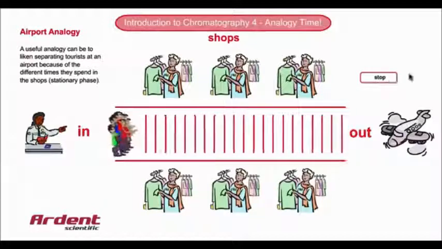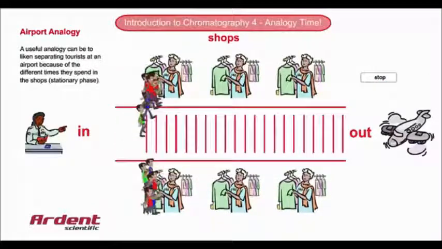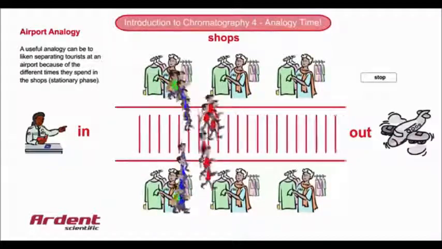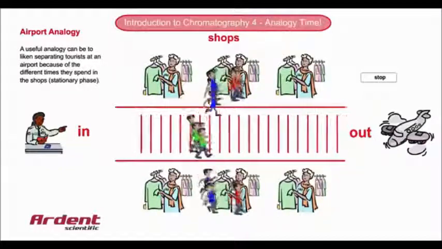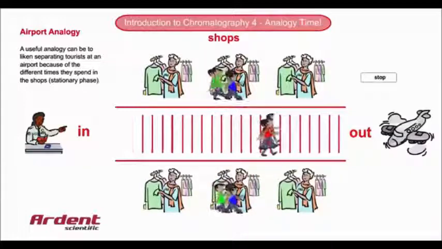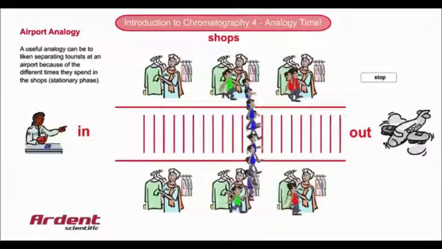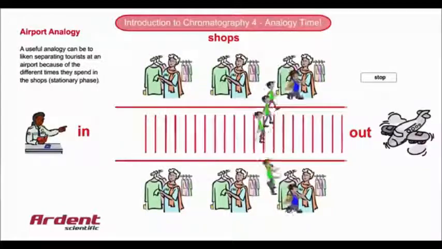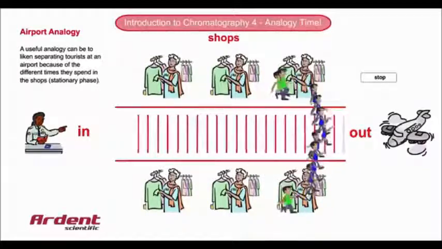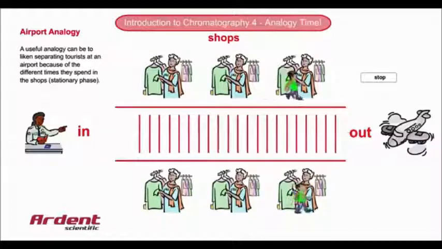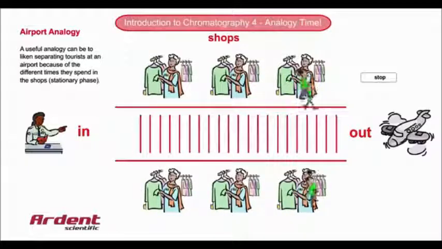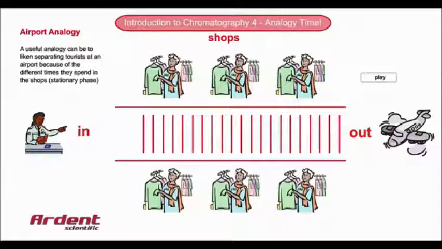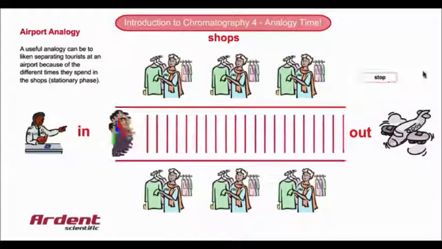There are shops along the moving walkway, and the tourists are allowed to get off and on the moving walkway to do a little shopping. The shops in this case happen to be duty-free clothes shops. The thing is that each of the tourists like clothes shopping to different degrees. The red tourists aren't all that fussed with the shops, but spend a little time browsing. The green tourists, on the other hand, love the shops and spend heaps of time in there. The blue tourists, well, they're somewhere in between the red and the green.